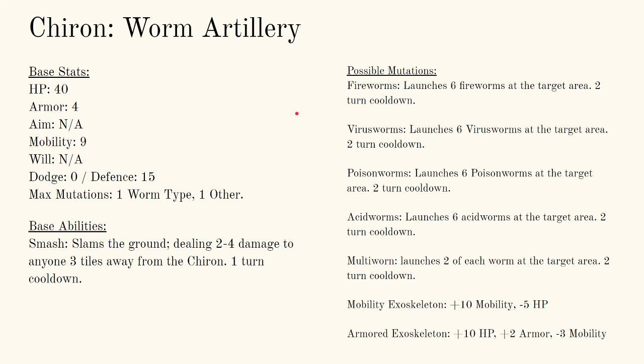And their Triton thing, which is worm artillery, and this is where the worms really start to show and shine. 40 base HP, 4 armor. Aim doesn't matter because it doesn't have any aim-based abilities. The mobility's kind of bad though, 9 base mobility. Will doesn't matter, they're immune to psi stuff.